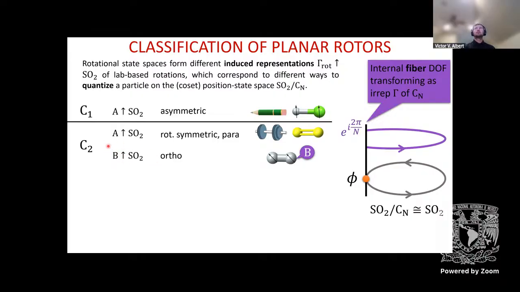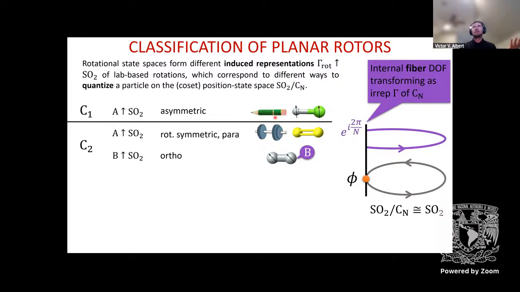This notation tells you the first letter is which irrep the spin acts as, and then up arrow means that there's an action of passive transformations on the space, all of them, so all of SO2. This notation omits which symmetry group you're using, so it's a little bit coarse, but I put the symmetry group here to make it clear. Like this first line and the second line: they're distinguished by the fact that the symmetry group is different, but the irrep is the same. So anything that's induced by the trivial irrep is basically a classical object, as you can see.